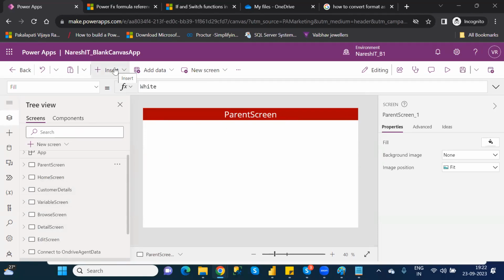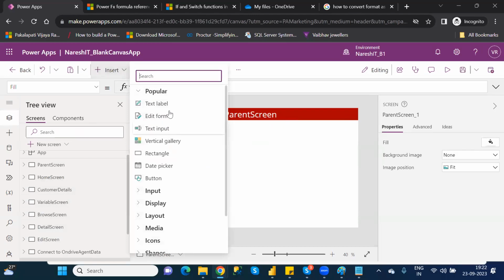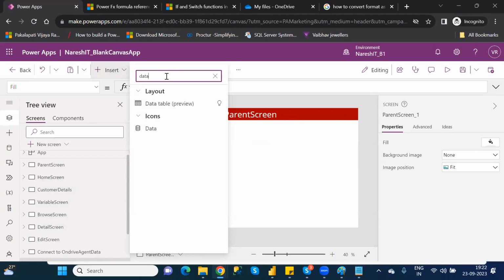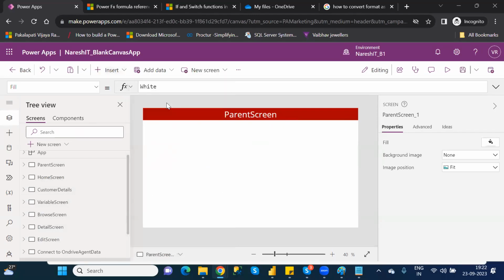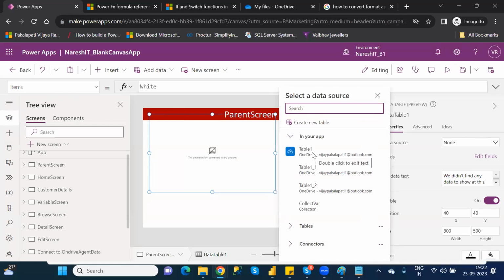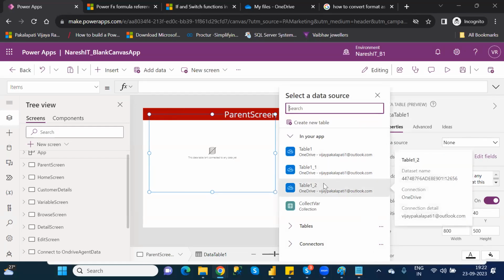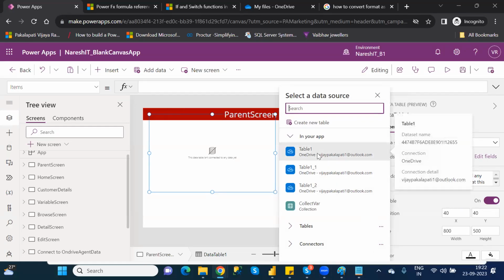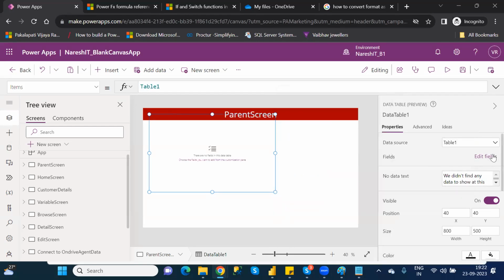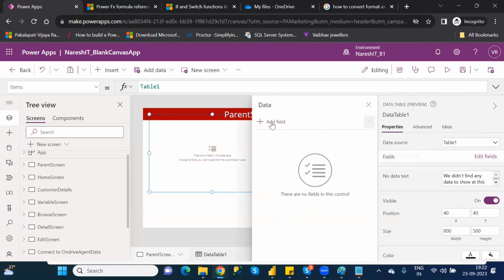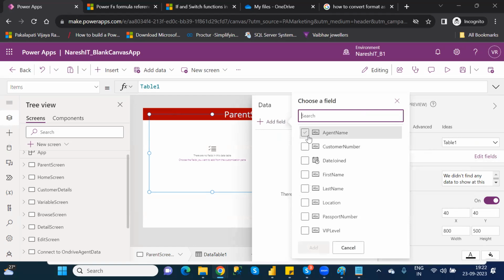After that, I will delete this screen. I'm taking a data table here and loading a related table, like customer details. You can load the customer details, and which columns are required here? Suppose I want first name, last name, agent name. That's it.